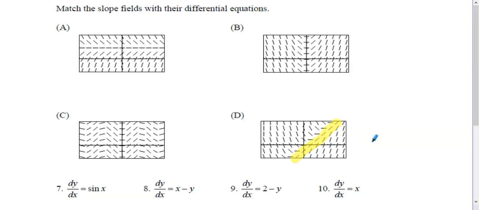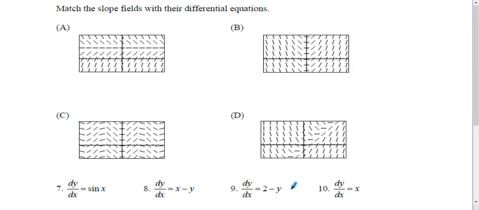So you do have to pay attention to what you're trying to match up. Is it the solution that fits into the slope field? If that was the case, these would be listed as y equals equations or f of x equals such and such, but that's not what we're doing here. We're trying to match up the differential equation that was used to build each of these slope fields.